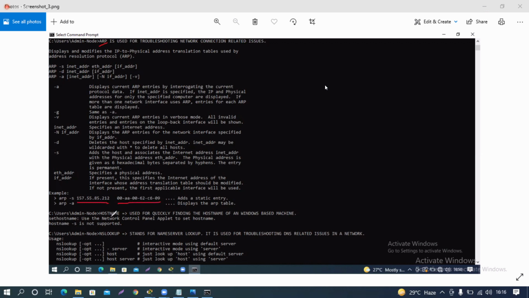Yes, this is what we call mapping, IP address to MAC address mapping. This is exactly what is done using ARP. What we use along with ARP is the -a option, which displays the ARP table you have in your system.